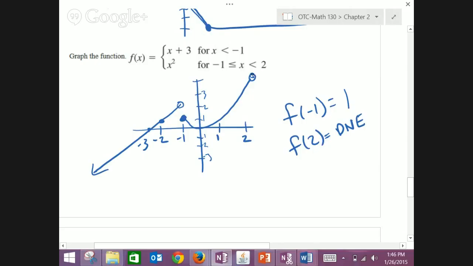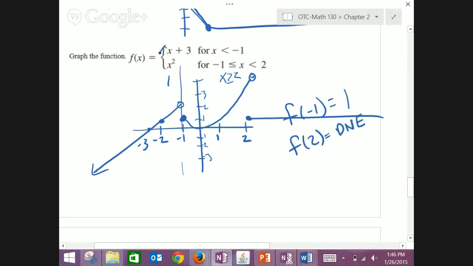Because 2 is an open circle there. You could just pick any points basically, right? Yeah, you can, and you want to pick the interesting points, where it's transitioning. So at minus 1, it's interesting because something's different. From any point on the left of minus 1, it's a line. So if you get 2 of those and connect them, you want to connect the interesting one to the open circles. So you want to find the open circles and the closed circles, and then say, okay, this is a line, this is a quadratic. Maybe I could add 1 if x is greater than or equal to 2, then this would be that. So you want to look at what region you're in and go from there.